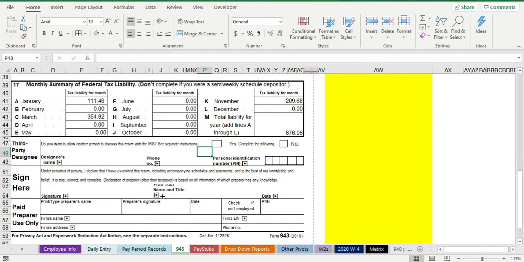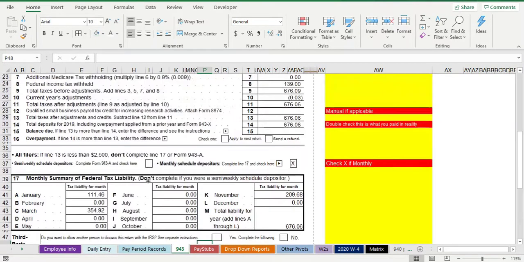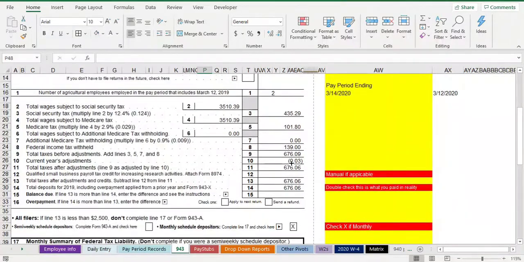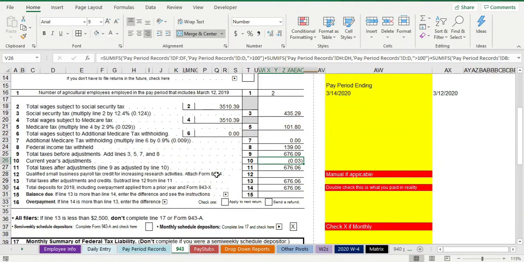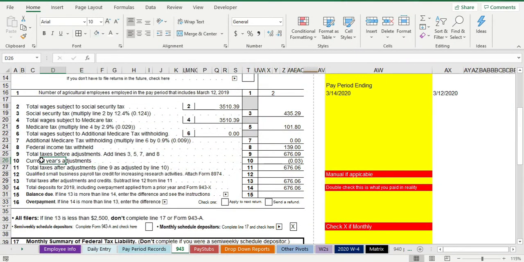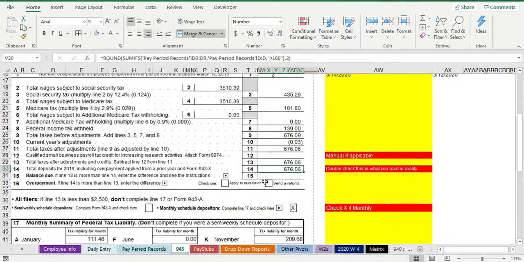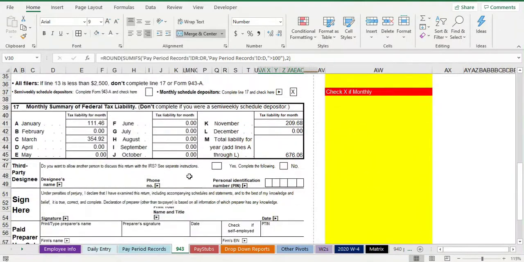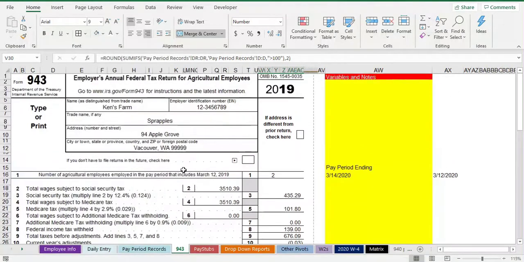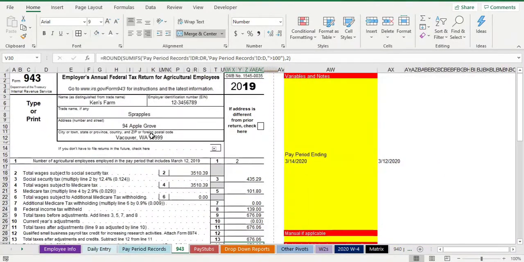I just wanted to talk about this 943 because it's really not too bad. It's very similar to 941. Where this is going to come in handy is it's going to add up your adjustments, these fractions of a cent adjustments that happen when you end up multiplying your Social Security and Medicare by the 12% or the 2.9%. That'll sometimes happen. This thing automatically figures out for you, and as long as you make your deposits the way you're supposed to, everything's going to match, and you don't have to waste your time filling this out. So that's the 943. That's right, farmers only.